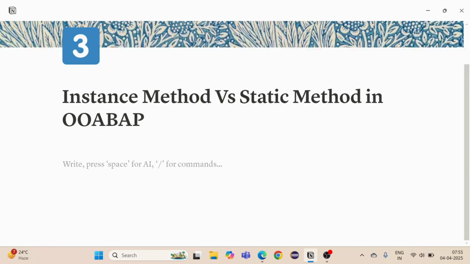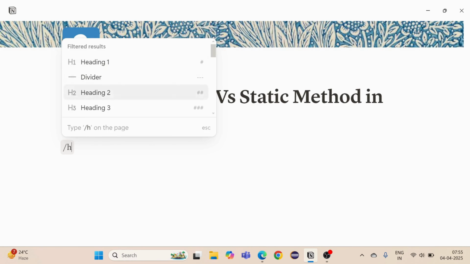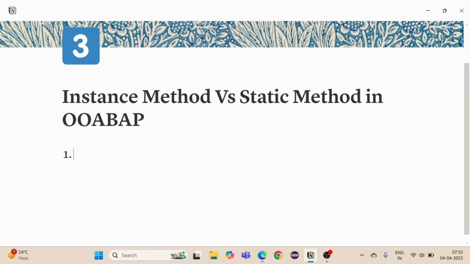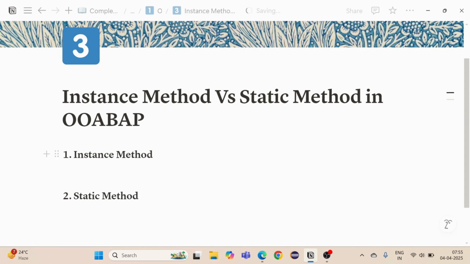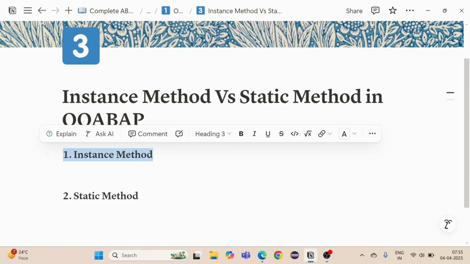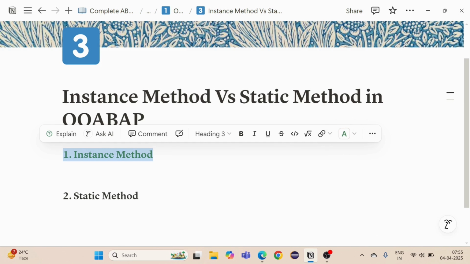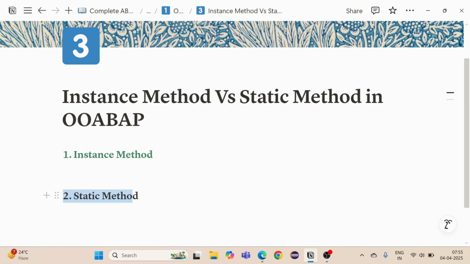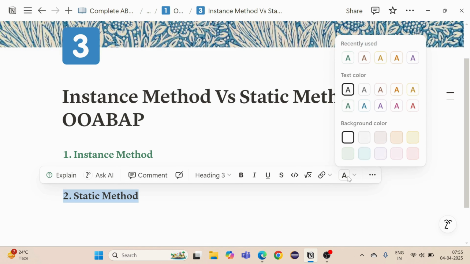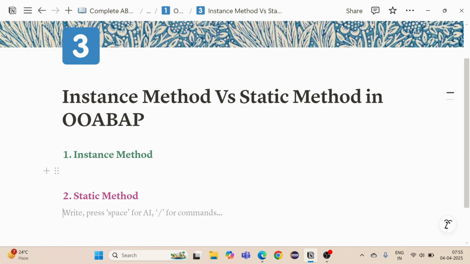First of all, what is an instance method? Then we will discuss the static method.